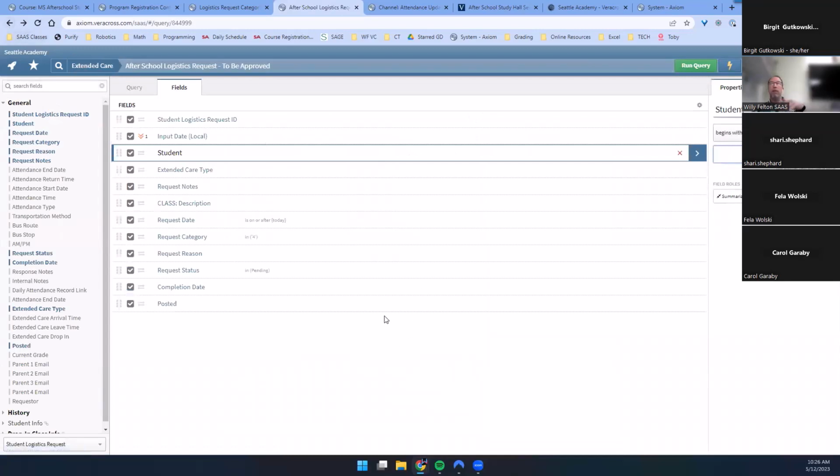So they come in, look at that, they approve it, that sends an email. In just normal SLRs for school, we have two, by the way. We have one main attendance manager who does it for the whole school, and I have another person that does it just for this program, just because she has other stuff to do. So once a day, she'll go in here and approve them.